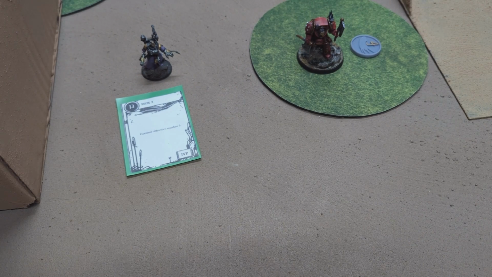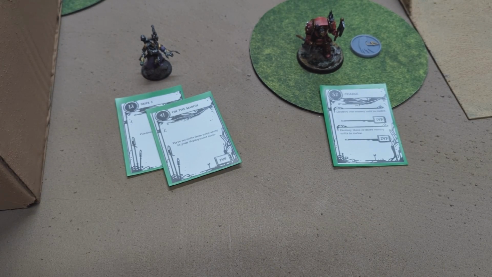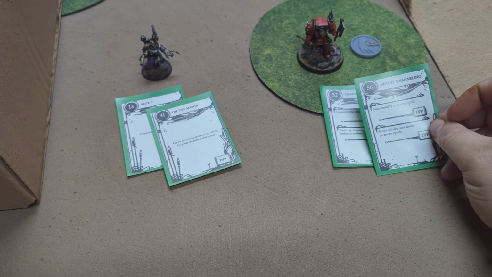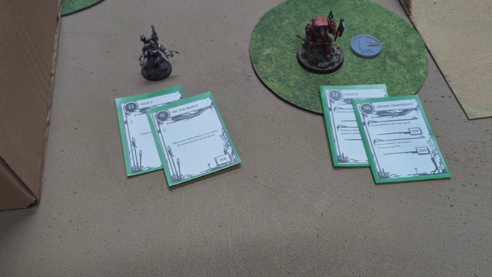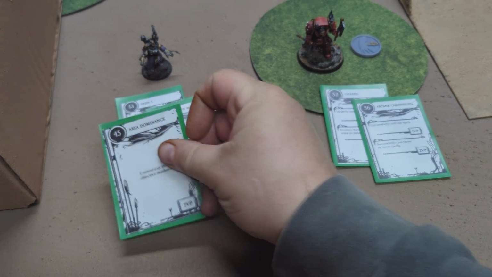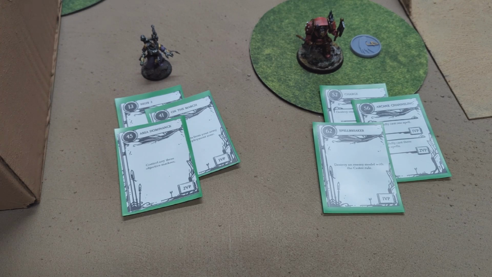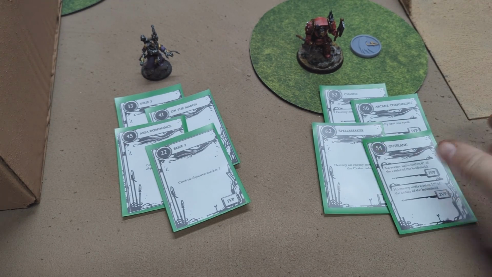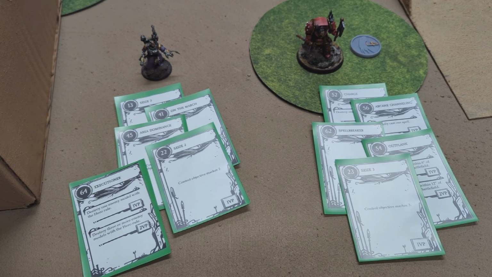Seize 3. Charge. On the march. Arcane channeling. It's normally not possible for this army, so they can discard that. Area Dominance, Spellbreaker, Seize 2, Outflank, Executioner, and Seize 3.